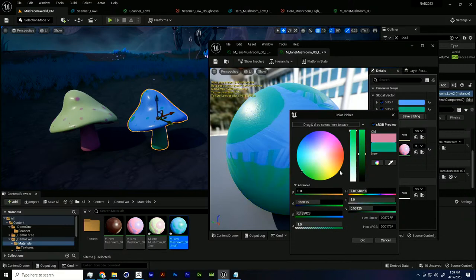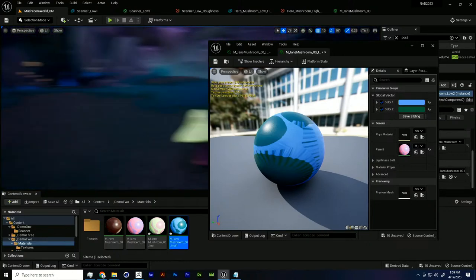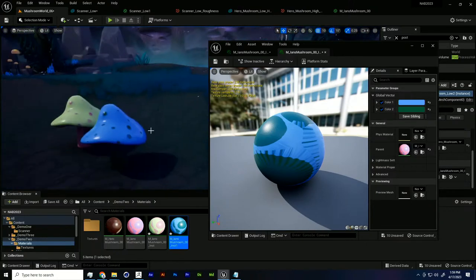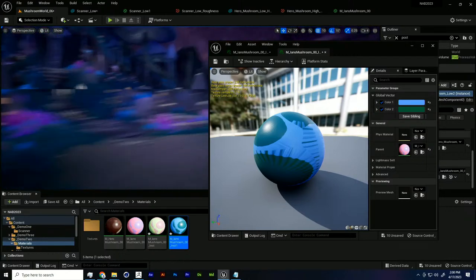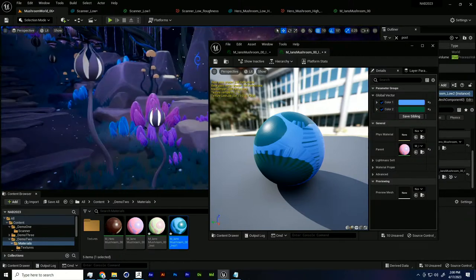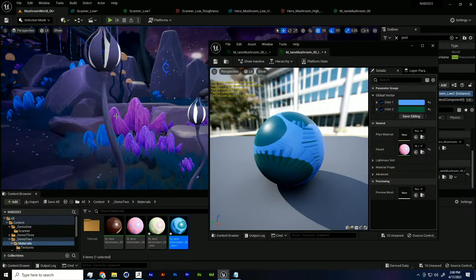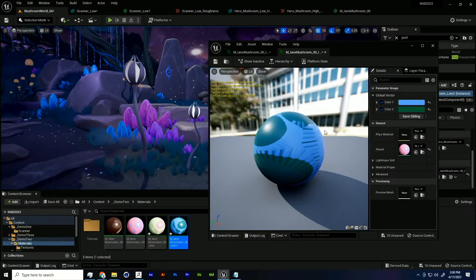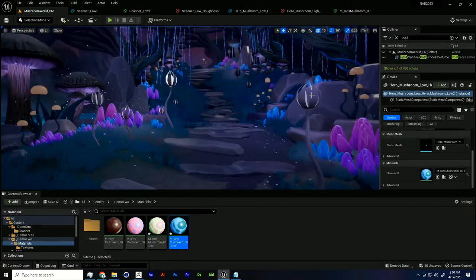When I was working on this project, I only had around 2 weekends to complete this entire level. So I had to ask myself, how do I work smart, not hard? And this is just one of the many ways that we can save a little bit of time to create some variations. For example, I used it on these little guys right here. They're all the same. I didn't have to create new textures or anything. I just was able to do this to them.